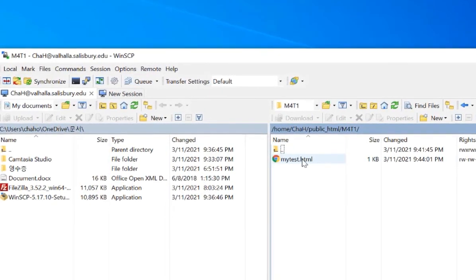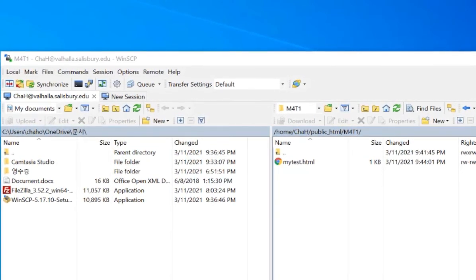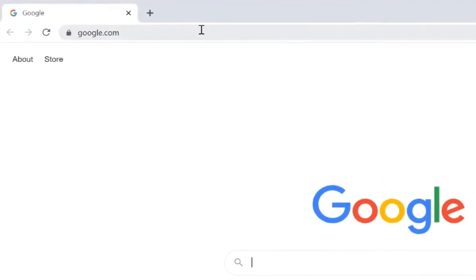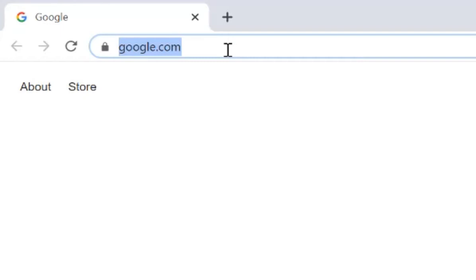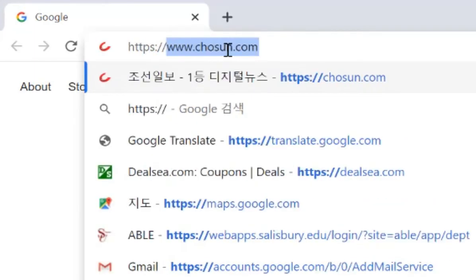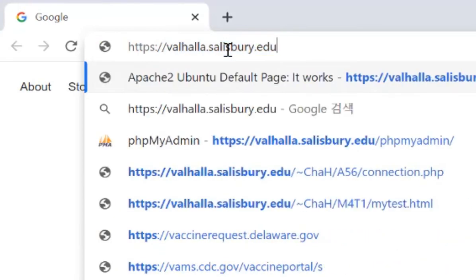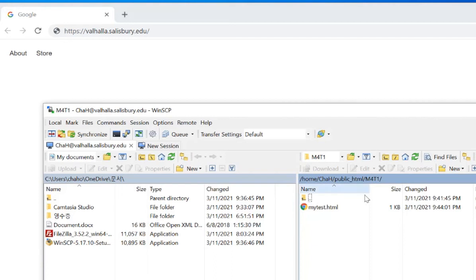How to then connect to this test.html? So from your web browser, you can access this file. So in any place where internet is available, if you have a correct URL address, you can always open your web page. So the web page you are opening is served over HTTPS, and valhalla.salisbury.edu is the server name, and then slash, and then it's not phpMyAdmin. We are accessing this web page saved in the home directory, so the web root directory.